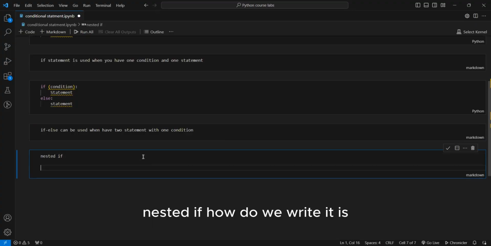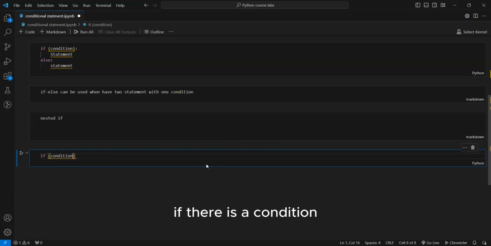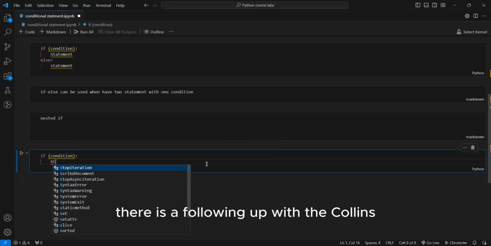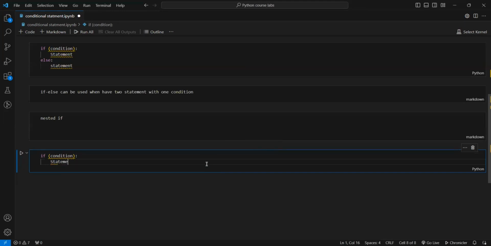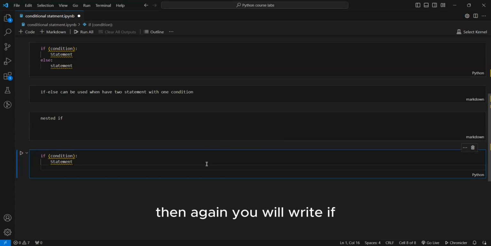Nested if. We write it the same way as the if statements. If condition, following up with a colon, then the statement, then again you will write if.